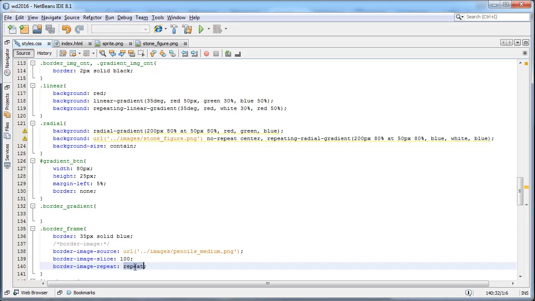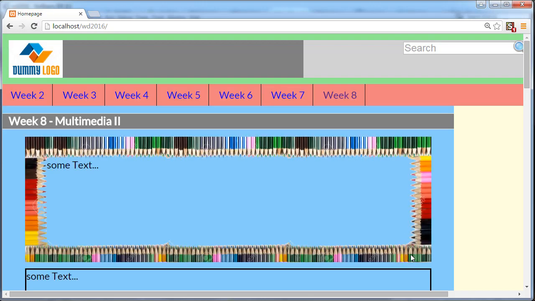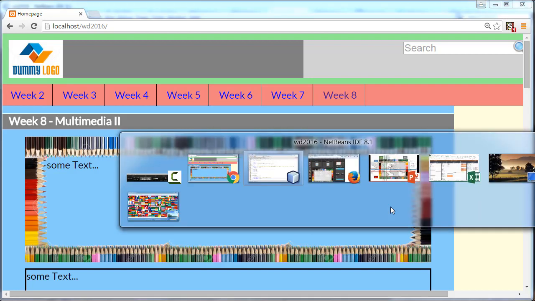So instead of going for repeat, another alternative that we have is going for round, which value we will encounter once again later on for quite important things. And that value ultimately will not repeat it. Instead, it will take up the entire area by rescaling the images only slightly to ultimately fit them inside, preventing an image to be cut in the middle, in this case from one pencil to be only displayed half or a certain percent of that pencil. So perfectly fitting them in now. So this is our next solution now.